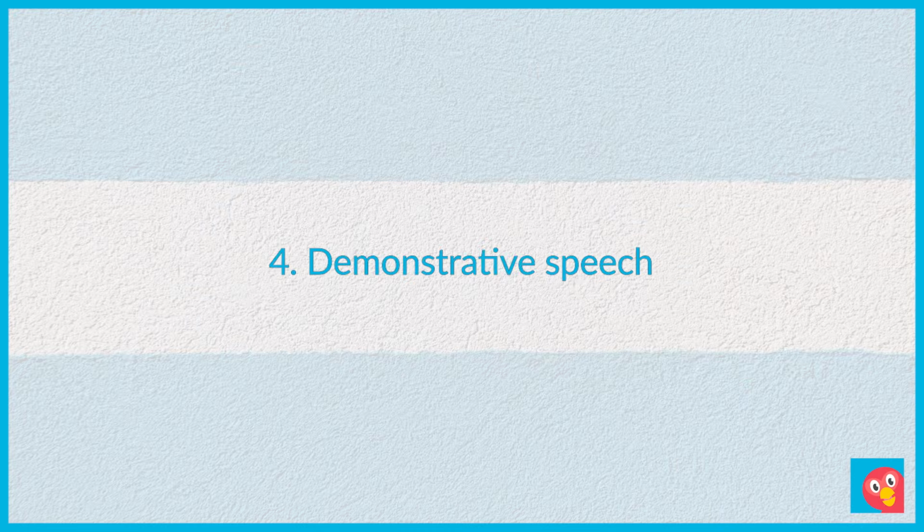And finally, let me introduce you to the 4th type, demonstrative speeches. This one's similar to informative speeches, but it's usually more visual, that is demonstrative. These speeches are often step-by-step guides which help in solving a problem or teaching something to the audience, often with specific instructions. These speeches tend to utilize visual aids or physical demonstration to make them easy to follow.